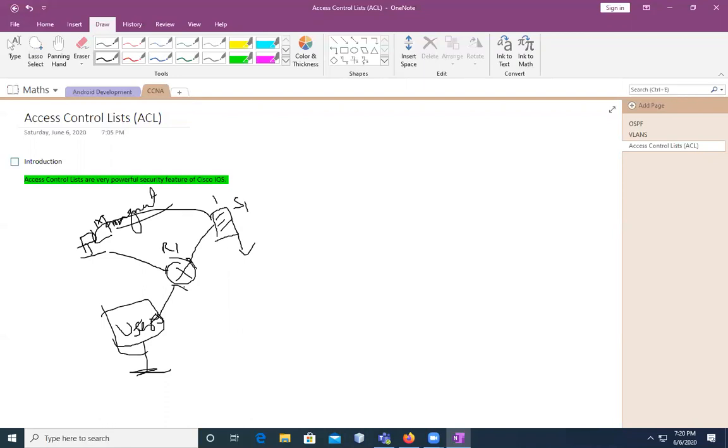So we can configure an access list on router R1 to enable access to S1 only to users from management.